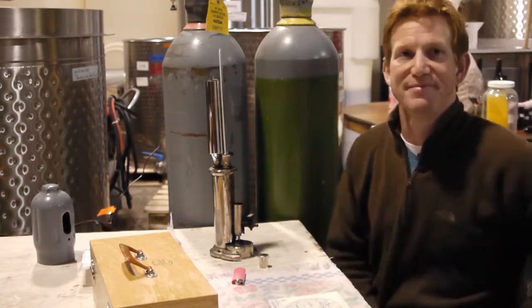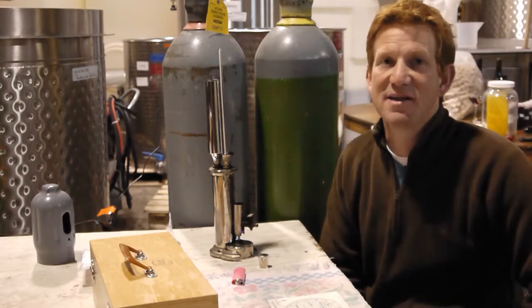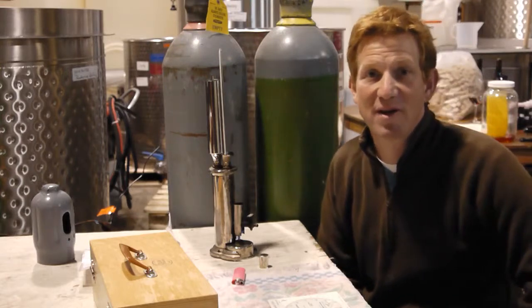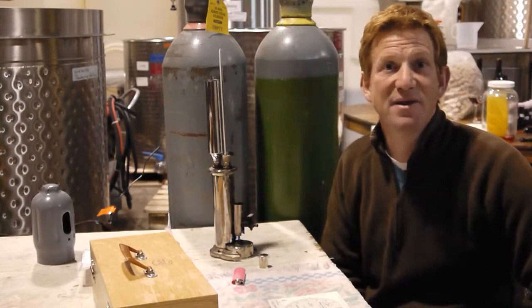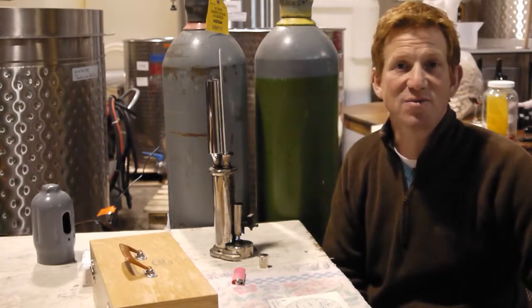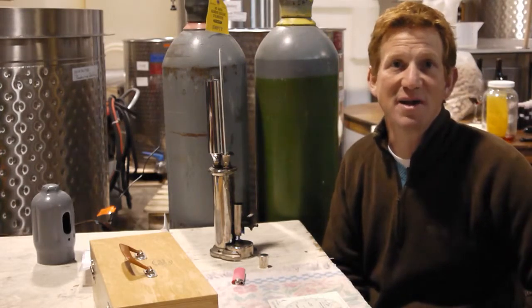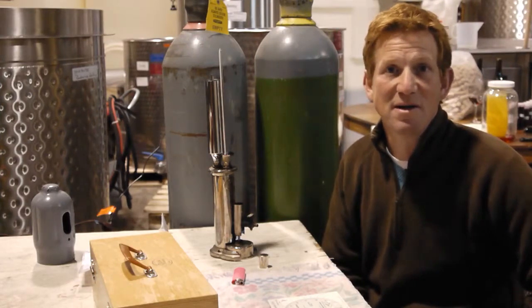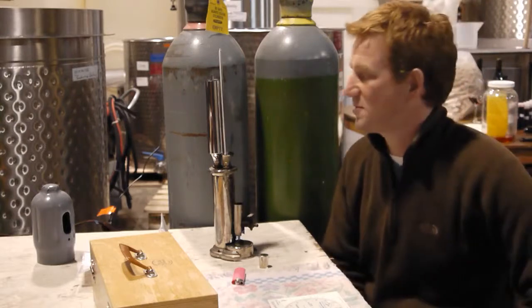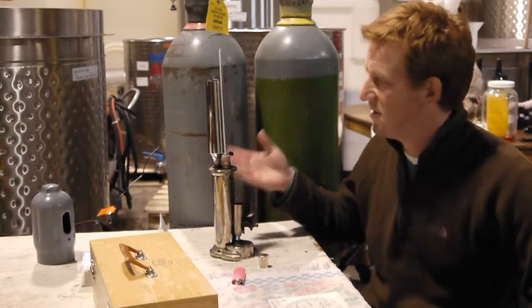What information do you get from this? It leads to the number on the label — the 14.5 or the 13.5 that is on the label — this is one way to determine it. There are also analytical methods that use precise scientific instruments in very big laboratories, but we are using this one, which is the tried and true method, the ebuliometer.